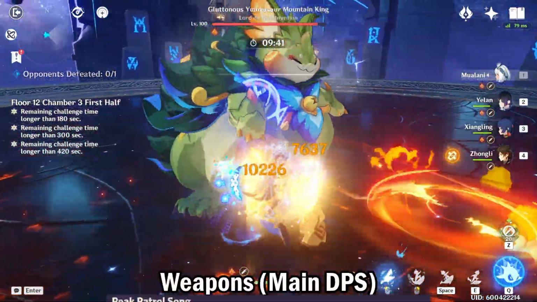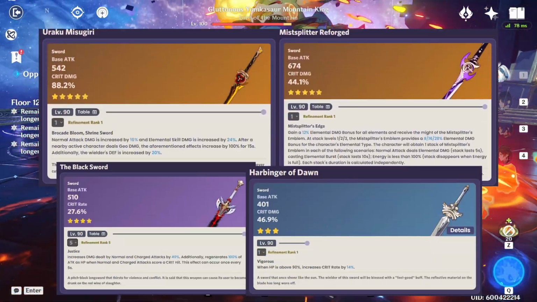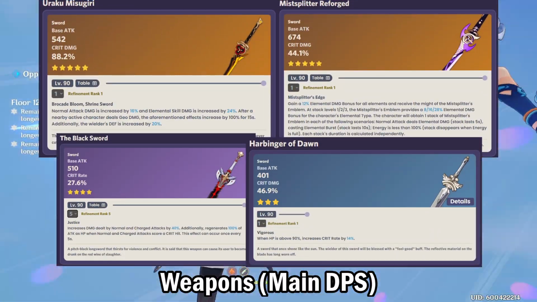For main DPS Xilonen, her signature is still good, though its focus will still be buffing the team. Otherwise, any crit based weapon is good. Mistsplitter, Uraku Misugiri, Black Sword, and Harbinger of Dawn are good options.